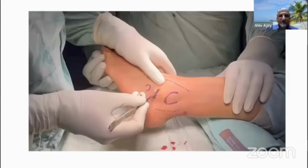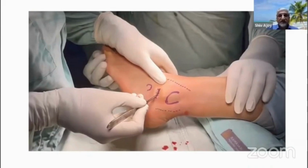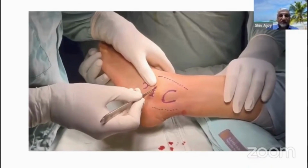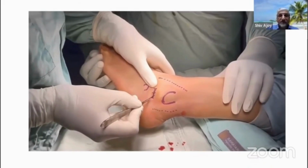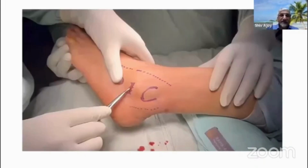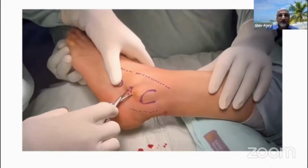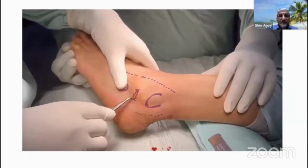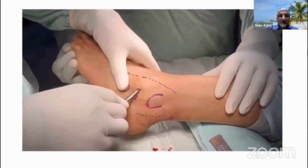That's the incision being performed exactly into the sinus tarsi. You can see that it's only the skin that we're going to cut. We don't have to cut deeper at all. So once the skin is cut, we utilize an artery forceps, with which we are able to dissect out the soft tissues gradually so that we are not going to damage anything.